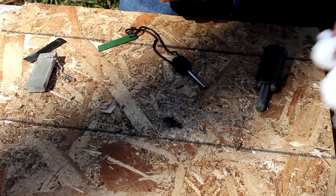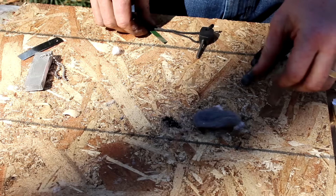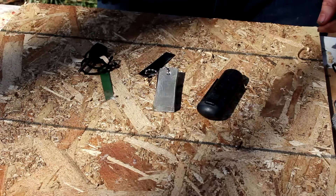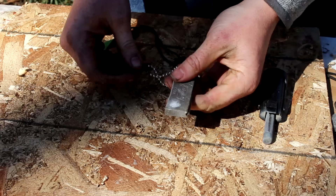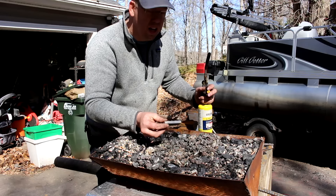Classic flint and steel — another great way to start a fire. With flint and steel, there are a couple things that work really well: you've got cotton balls, and then you've got steel wool, and out of the three options, jute probably burns the best. We've got three different types of flint and steel. First off, this is the blast match — you put the steel onto the ferrule rod like that and it works absolutely great. And then you've got the kind with the magnesium strips here.